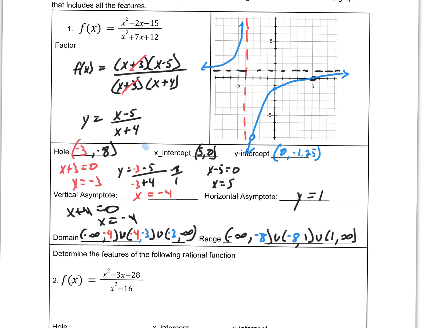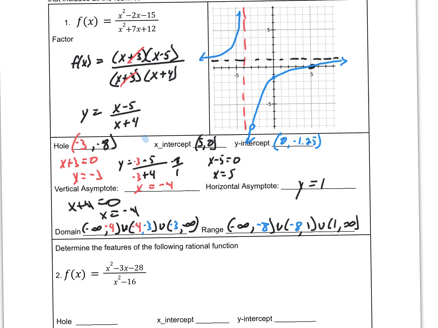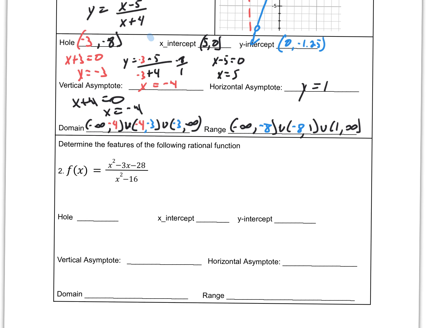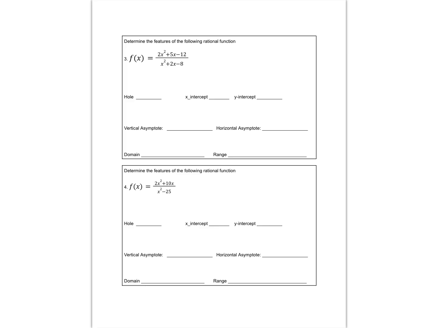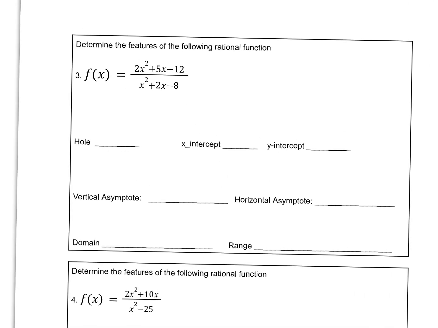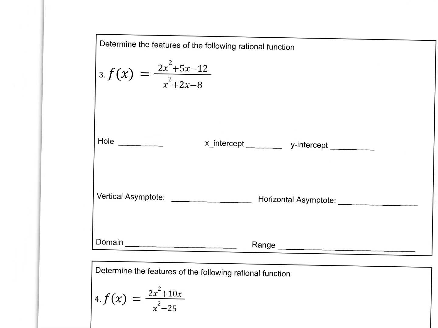Okay, so that's a quick review that you can use to help with the rest of the assignment. It's very similar except you have to do the factoring, and some of the factoring is a little different. Remember, this one's the difference of two squares, so x plus 4, x minus 4 type thing. Then this one, when you factor it, is a little bit more challenging because the a value is greater than 1. It's a 2, so don't forget what to do there.